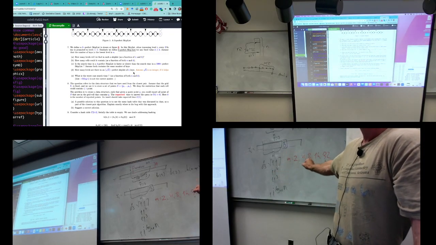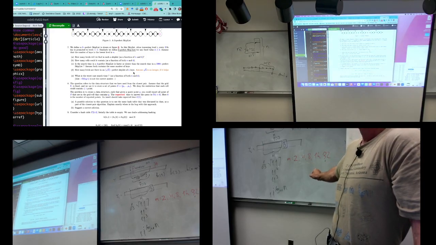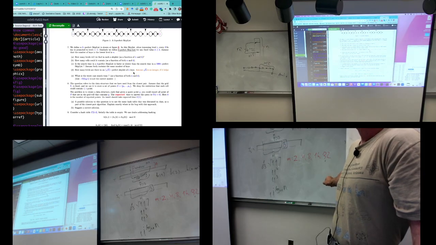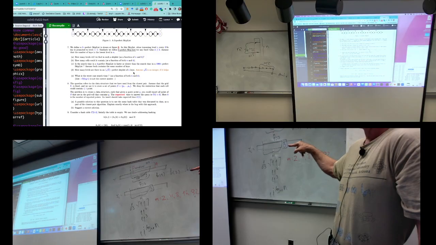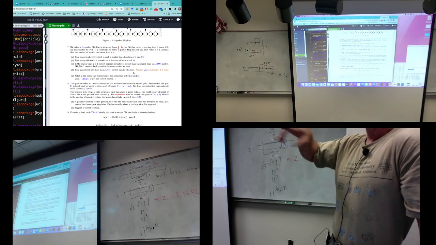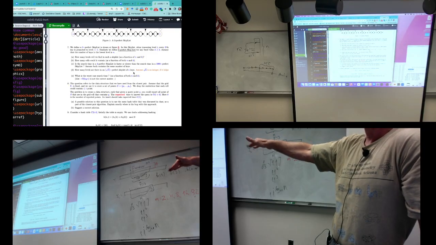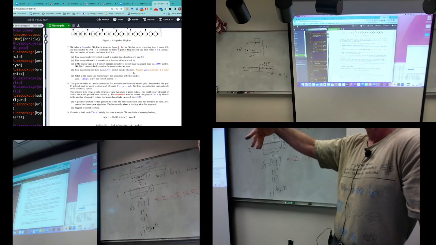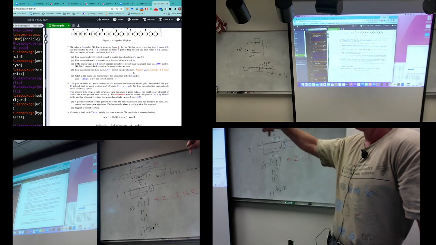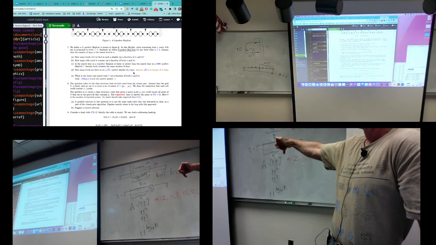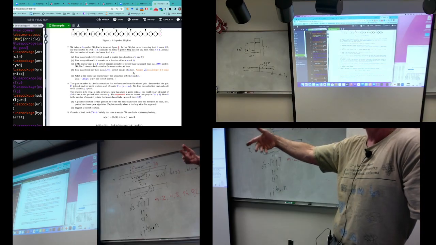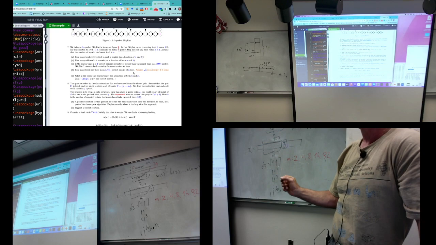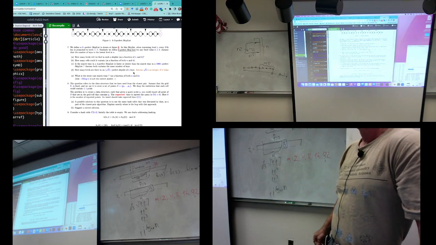Clear? If there are three levels, it could be n to the power 1 over 8, right? Or 1 over 4. Sorry? Yeah, if we had to design a three-level skip list, then it's not 1 over 4. 1 over 4 will kill you because there is an almost linear number of elements in level 4, in level 3, and if you put too many elements in level 3, more than the correct number, I'll just do a search that will force you to go through all these elements. So that would be more, and if it's n over 4, then in your case it's n over 16. It's also linear. Not n over 4, I mean the square root of n.